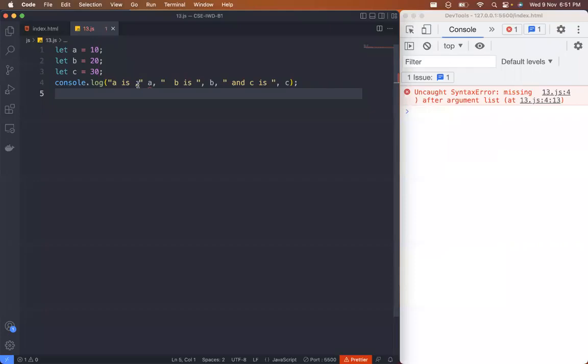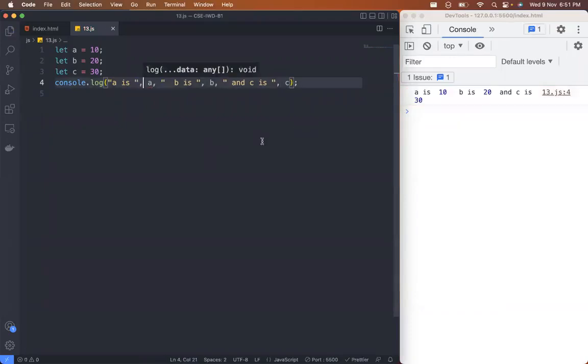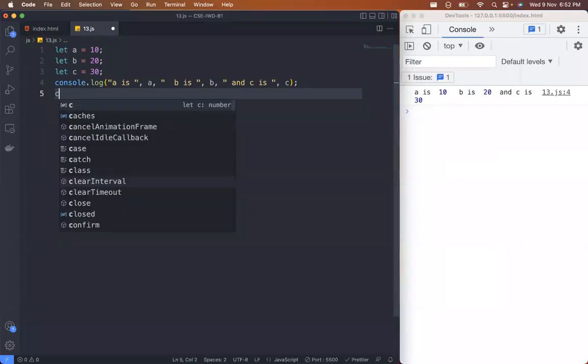The reason is I have to place this comma operator outside of the quotes, but mistakenly I have placed it inside of this. So these are some common errors, because this statement contains so many comma operators, quotes, opening, closing, etc. To overcome these kinds of problems, we can use template literals. By using a template literal, you can make it a very simple statement. And let me show you how I can do that.